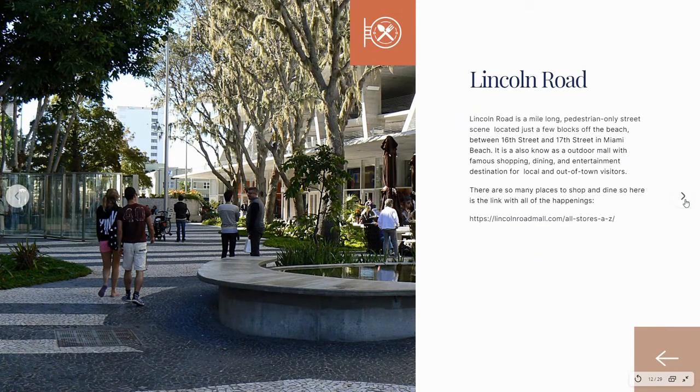Lincoln Road is the hub of our city. It is a mile-long pedestrian-only street with tons of restaurants and shops. We also have this beautiful parking garage designed by a famous architect — if you go to the top in an elevator you can see the whole entire city. It's a beautiful space where everyone hangs out. The kids run around, there are little ponds with fish, people hang out at cafes, and it's a great space to be in the city and people-watch.